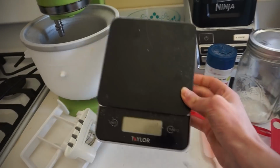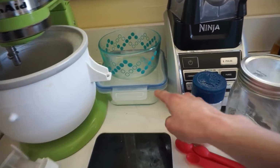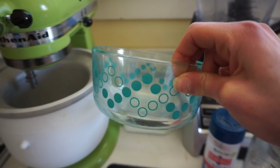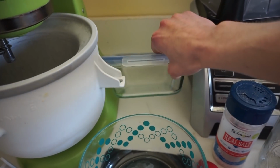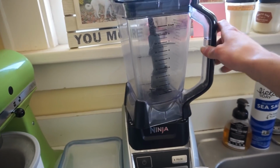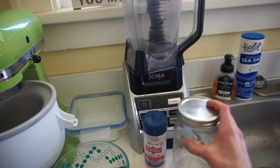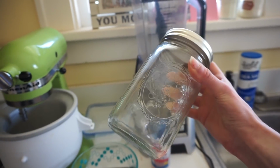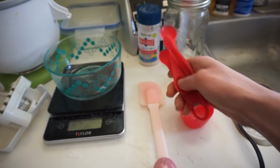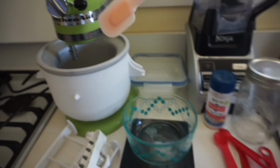We've got a food scale to help be precise with our measurements. Again, you don't have to have this, but it just helps. We've got 2 glass containers. This one is for cream separation, which you'll see soon, and this one is to store our ice cream in once we're done. We've got a blender, to blend our ingredients. You could also just use a whisk if you don't have a blender. This glass jar is to store the egg whites that we will not be using. We've got some measuring utensils for the smaller ingredients, and then a handy dandy Piggly Wiggly scraper to make sure that we get all that good stuff out of there.